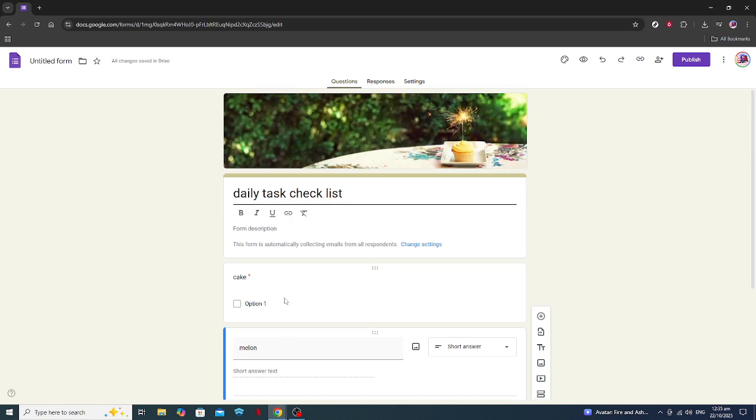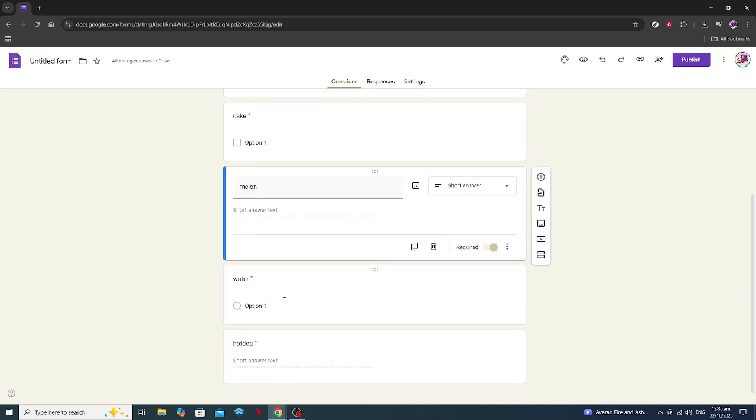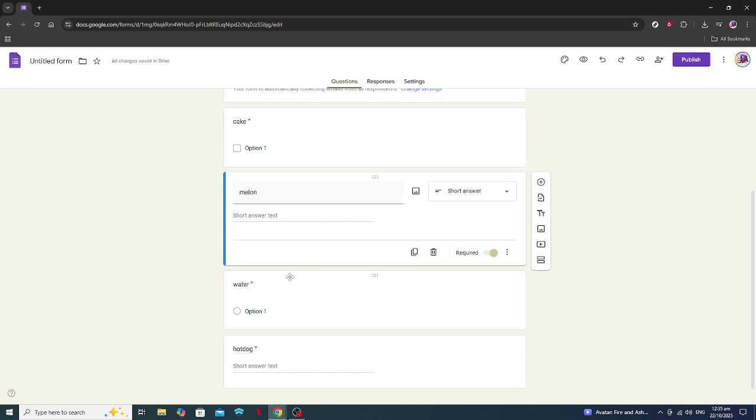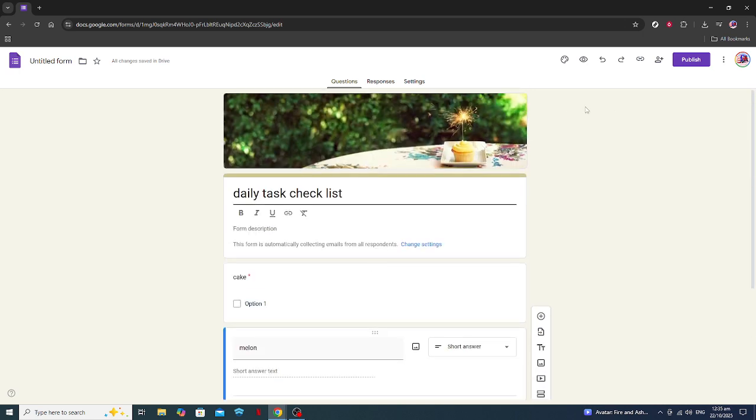If you'd like, you can preview your form to verify that the questions are ordered correctly. Simply click on the eye icon at the top to see a live preview as your respondents would. This can be a great way to ensure that your form flows naturally. Remember, you can rearrange questions as many times as you need, so don't hesitate to experiment until you find the arrangement that works best. Once you're satisfied, don't forget to save your changes.